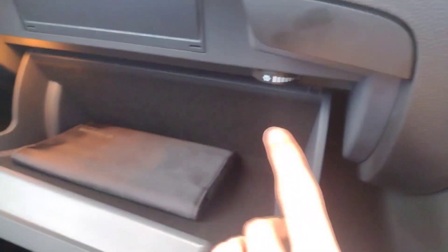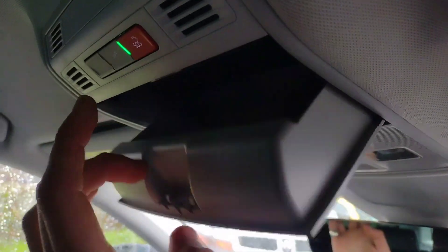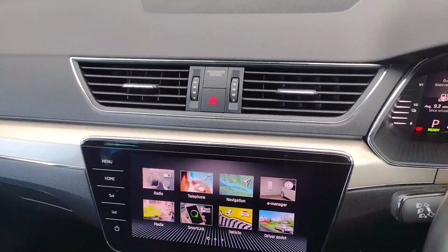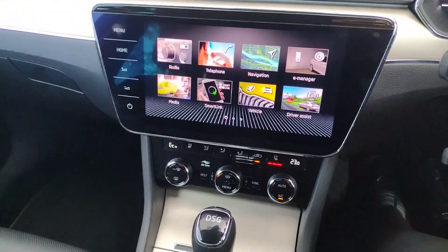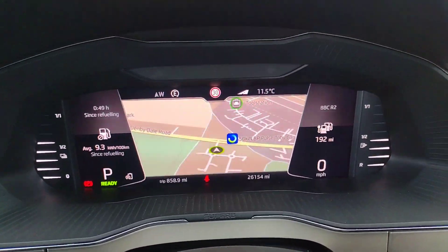In here you've got the owner's manual — again air-conditioned, nice space with a pen holder. These lovely leather seats are great with all the little pinholes for the cooling. Up here you've got your sunglasses storage. All in all this is just an amazing car, very impressive. If you're interested, please visit us at Denby Dale Road, Wakefield, WF2 7AW, or give us a call on 01924 246 900. Thank you very much for your time and take care.